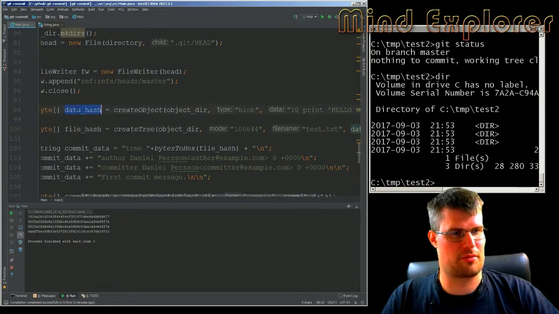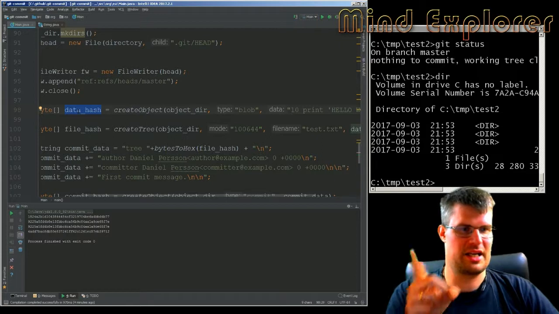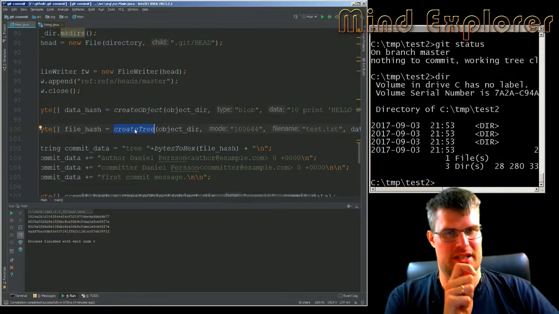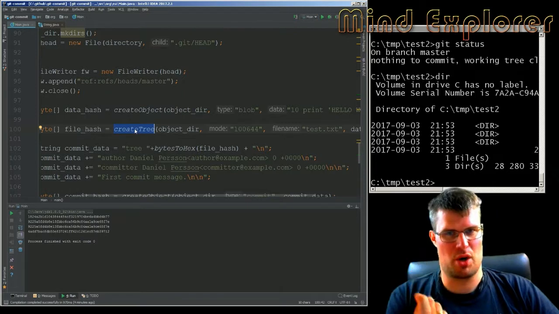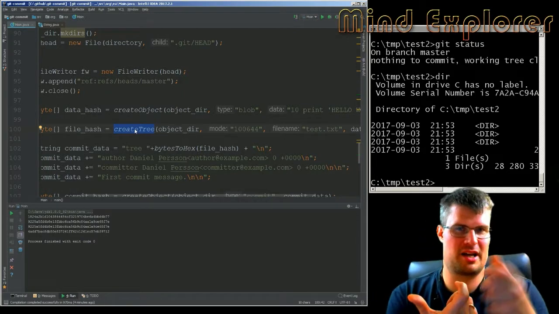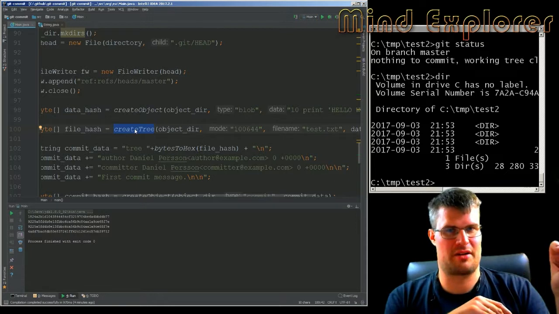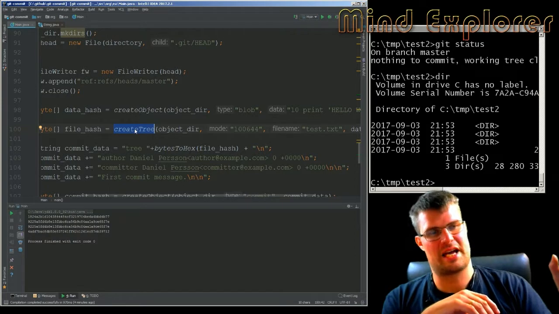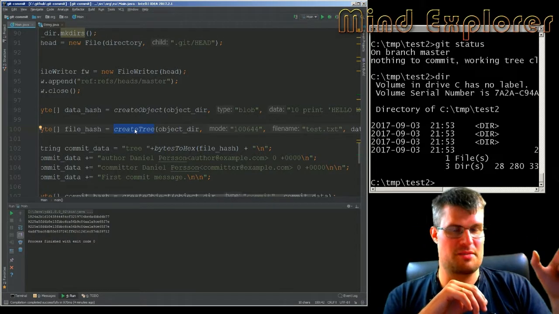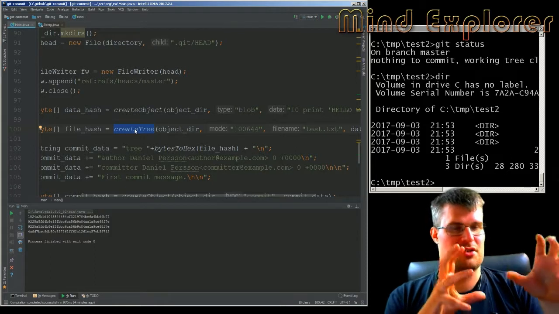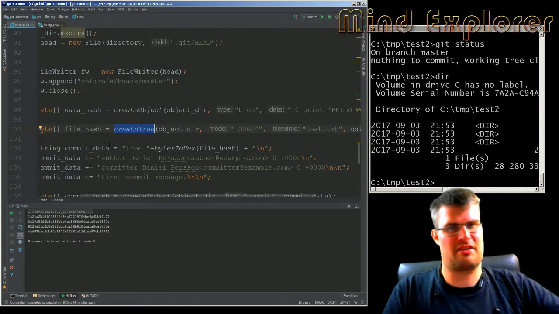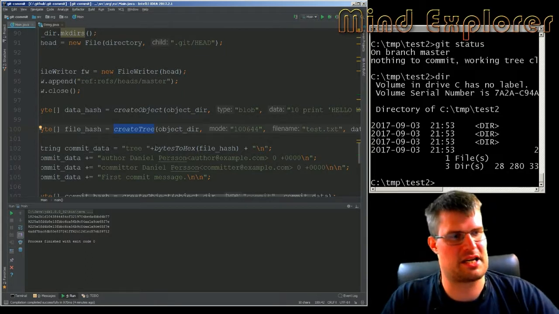The data hash I got from here, and the reason I needed to give it the actual bytes from the object creation is that this tree object has the mode, space, the file name, then a 0 character or a null character, and then the bytes of the actual object, the 20 bytes, not the hash, not the hex value of those bytes. So I couldn't create a string of it, so I gave it all the data and created it inside of the function.